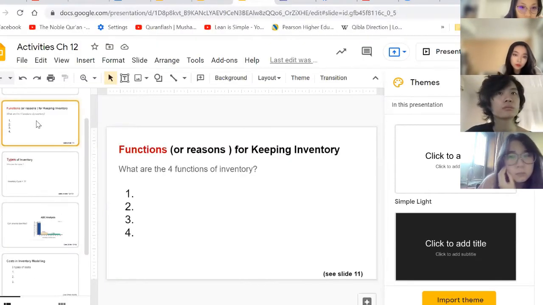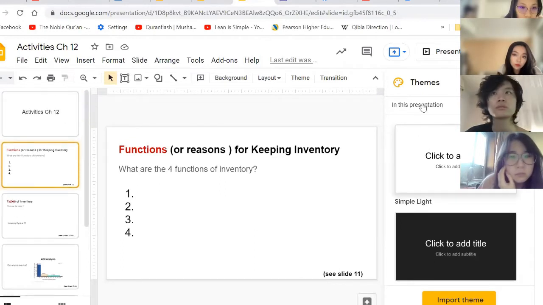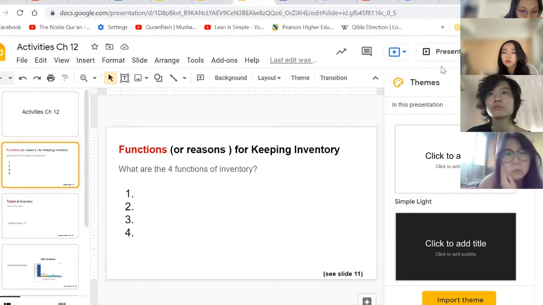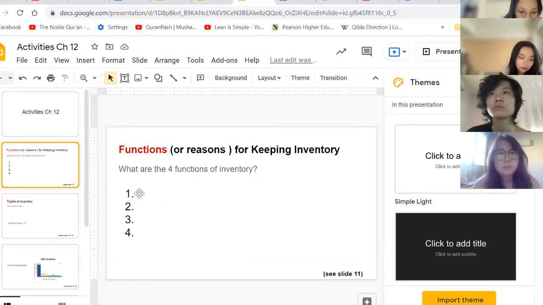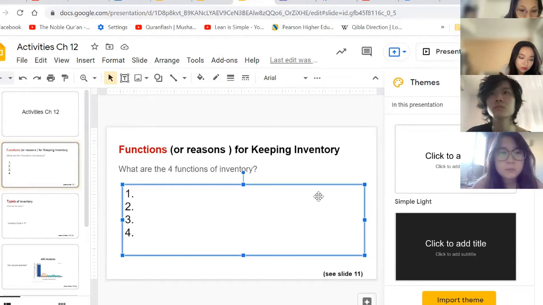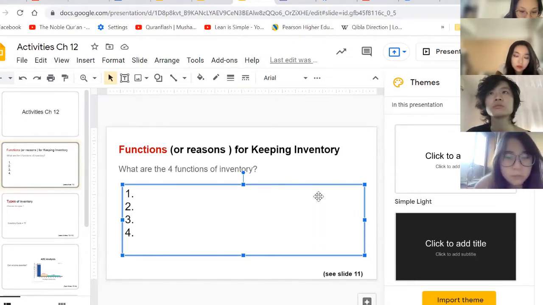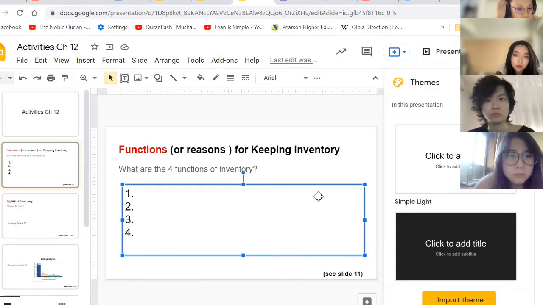Now, I have shared this with you. You open your chat and you can type inside here. What are the functions of inventory? Can you see in the chat box that I've shared with you?